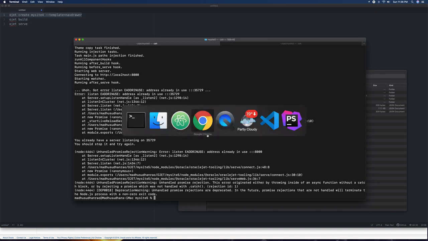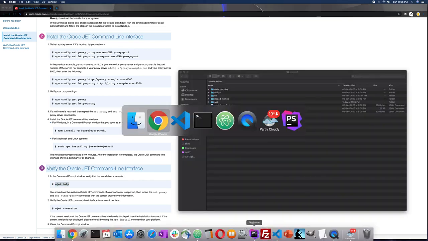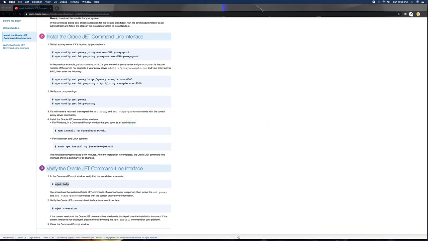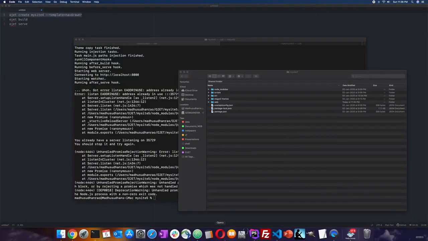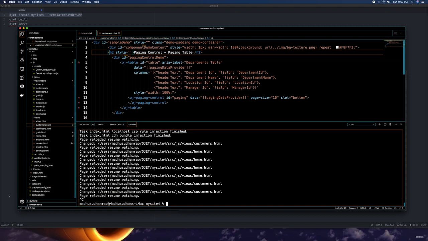Was my server running somewhere? Since my port 8080 was already in use, I have an issue with that. Let me stop the server. Ctrl C. Okay.